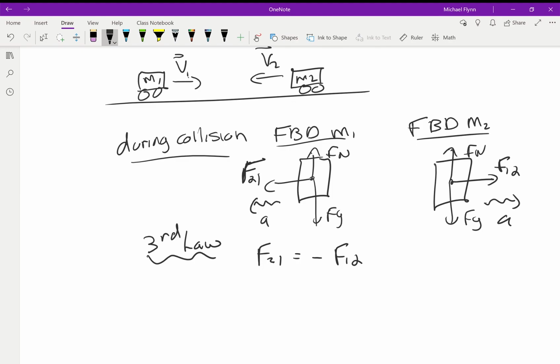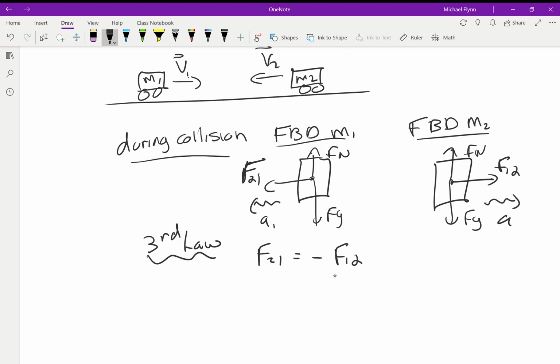And some people get confused with that. Let's say M1 is a huge truck and M2 is this tiny vehicle. When they collide, you're thinking, oh, the huge truck exerts a way bigger force on that small car. That's not true. The force of impact between them is the same. They both experience the same amount of force. What's not the same is the acceleration, though.